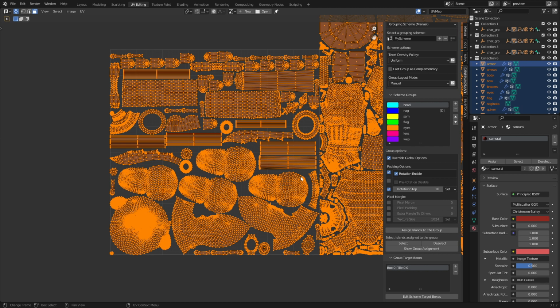In this last part, we're just going to look at some common issues that may happen with manual grouping. The manual group assignment in Blender is in fact maintained on a per UV face basis. That's because Blender doesn't maintain any permanent structure describing UV islands. At the beginning of every operation, the packer uses per UV face group assignment to determine the per UV island group assignment. An island is assigned to a group if and only if every UV face forming the given island is assigned to the group.